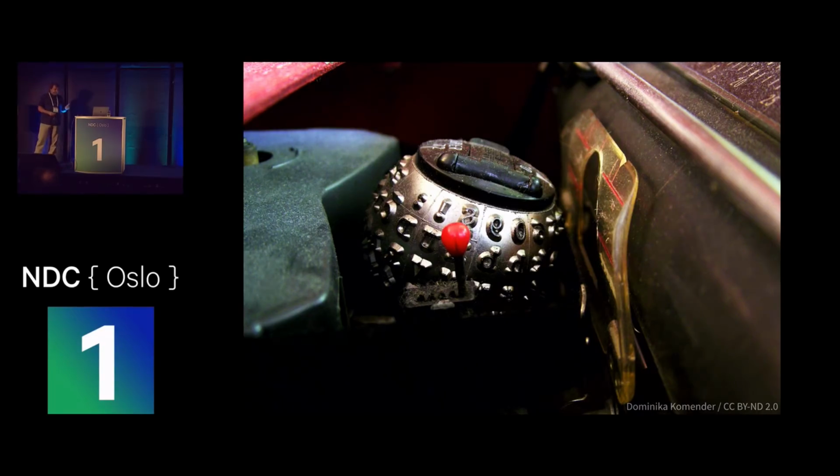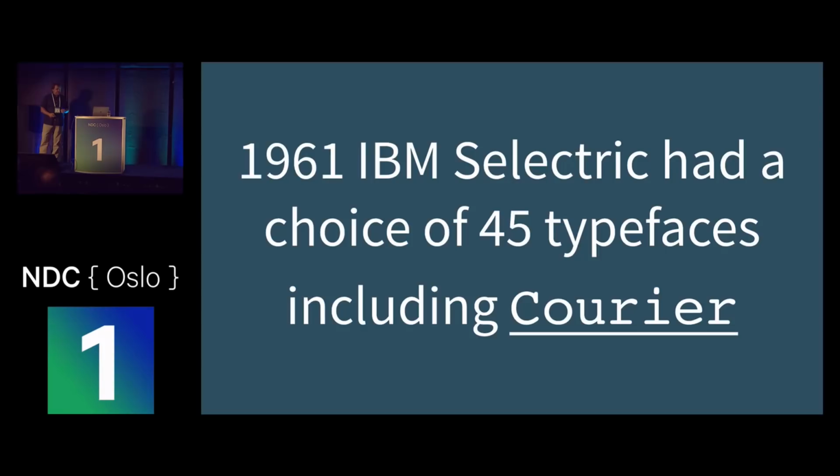That is very cool. In fact, one of those typefaces was commissioned especially for this typewriter by IBM, and that typeface is called Courier. It was new in 1961. Courier was designed to work well with typewriter technology, to be clearly legible, to have exaggerated letter shapes. This was an early focus on usability before anybody had thought of the term UX. So this was state-of-the-art hardware printing technology, but consumer-level printing technology for the day, for 1961.